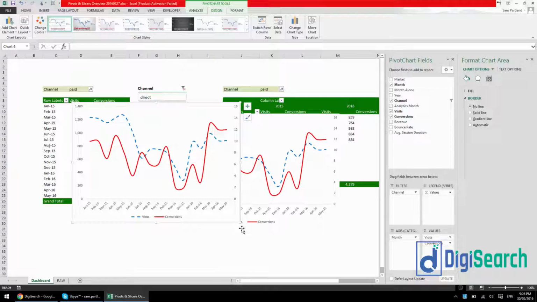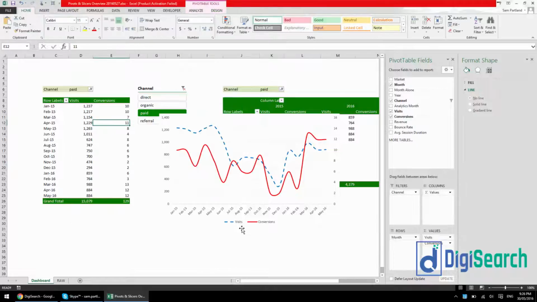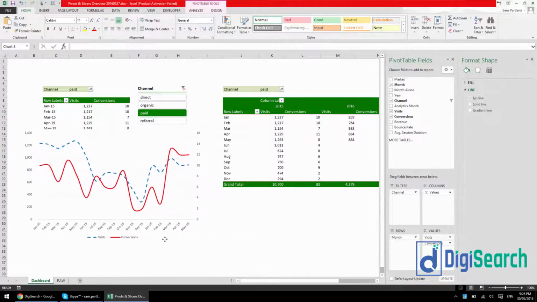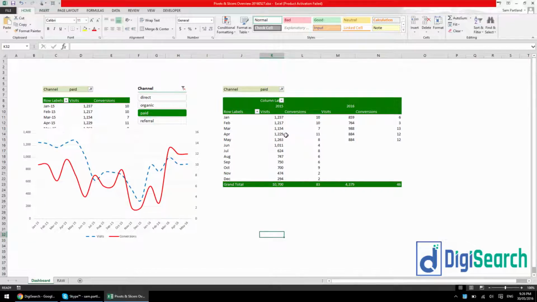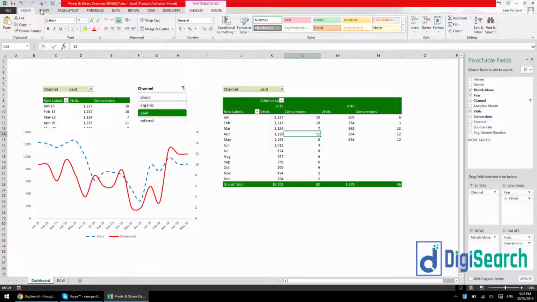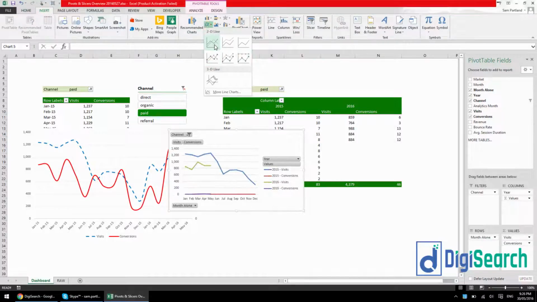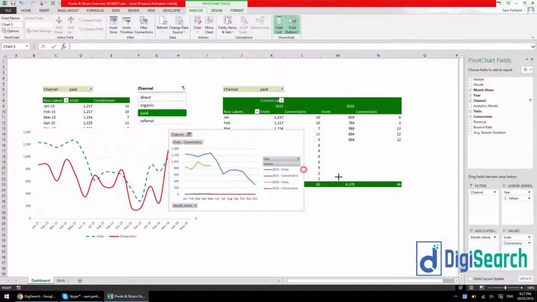So you design it once and you can essentially reuse it over and over, provided you've got your 2 metrics. If you add a third metric, say revenue, you are going to have to style that third line again, just because it's not in that saved template. What I'm going to do is just delete that, and I'll pull this one over here. Now, using this other pivot chart, I'm just going to create a graph again, and I'll show you the difference between the two. So we can go insert, and we'll insert a line graph again.